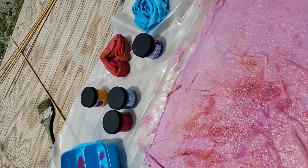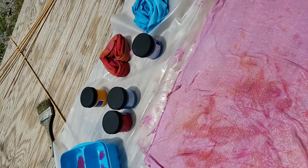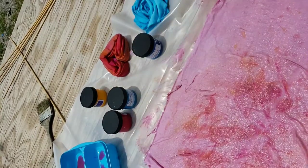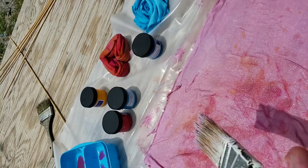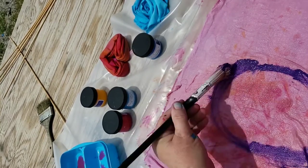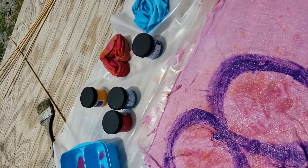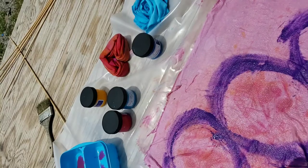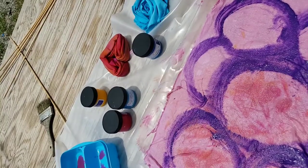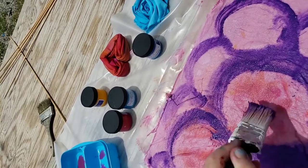Now, let's rinse my brush off a little bit. And tap, tap, tap, tap, tap. Clean the water off of it a little bit. And let's put a purple on here. Just a little bit. Let's see what it does. Let's do it in a circle. Like this. Just like that. We'll call this done.